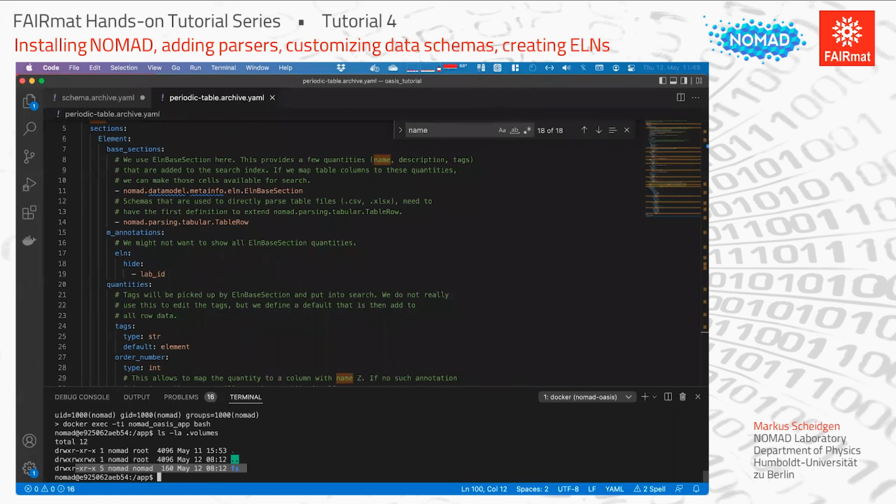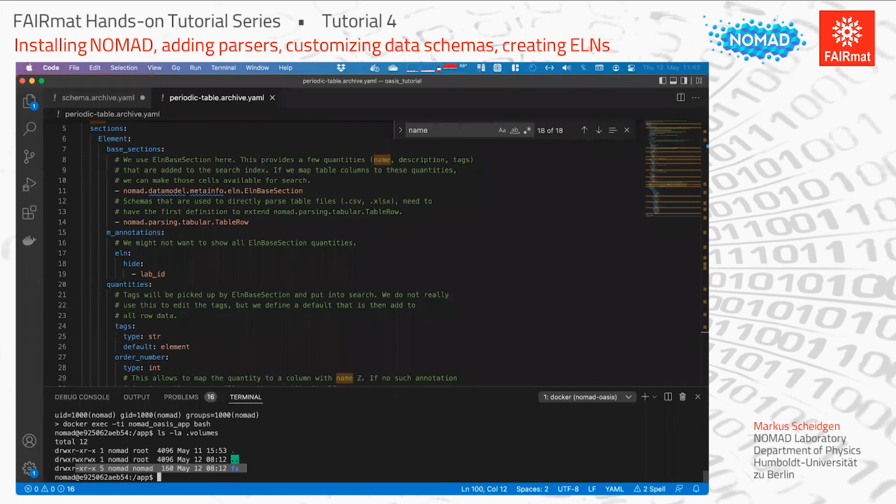Another thing that we might want to do is have some Python plugins that people can provide themselves and then use those plugins in their YAML schemas. I could imagine that whoever is controlling the Oasis installation has some control over what software is running.